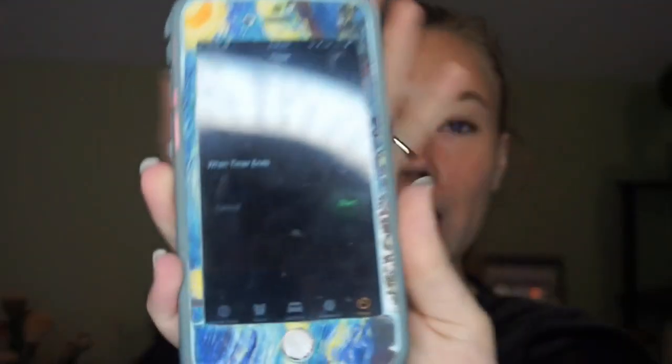Now, I'm going to start a timer for 1 minute. I don't know if you can see that, but 1 minute. Get everything ready beforehand. I think I'm going to just use the eyeliner and that's it. This is such a bad idea. Okay, here we go. 3, 2, 1, go.